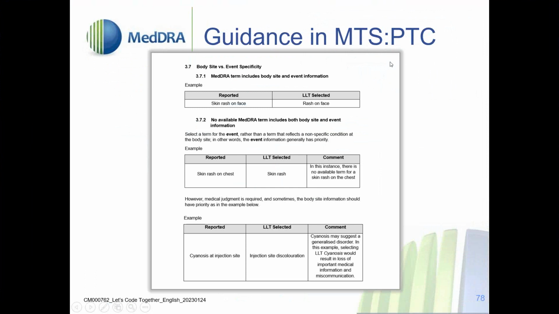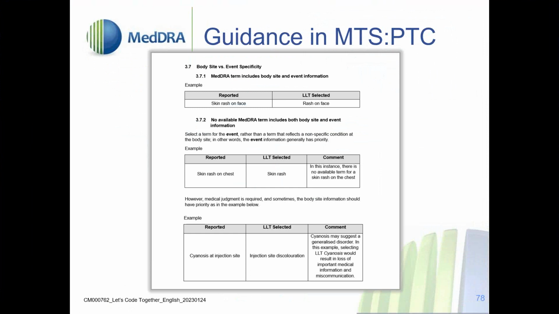Here we are. So we saw that there is no combination term in MedDRA that covers both the swelling and the affected body site. So how can the information be prioritized? Again, the PTC document for MedDRA term selection is helpful because it addresses combination terms that include information about a specific event, in our case, the swelling, and the affected body site. And it recommends giving priority to the specific event if no combination term is available.